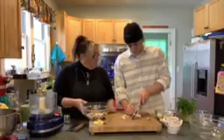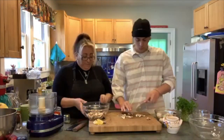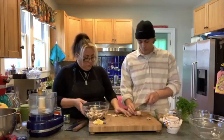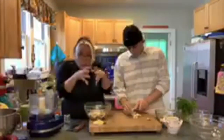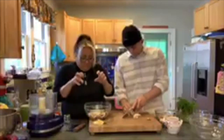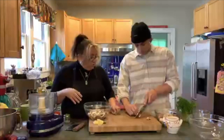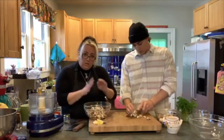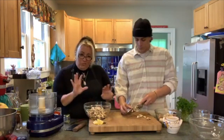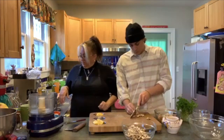So you can actually slice, well, we don't have to slice all of them now, we can finish it later. But I think that like two more mushrooms will marinate these, because they shrink down. So this may be a nice sized bowl of mushrooms, but once you marinate them, they get little, and all the goodies in there just kind of draw them out. Just make sure that when you're cutting, especially when you're doing this for an antipasto like this, try to get them all the same size, so that makes it uniform, makes it look pretty. All right, that's good, that last one. Put those in there. All right.